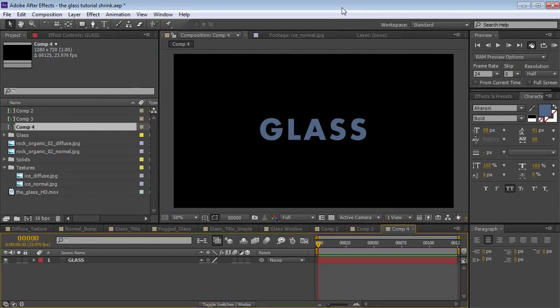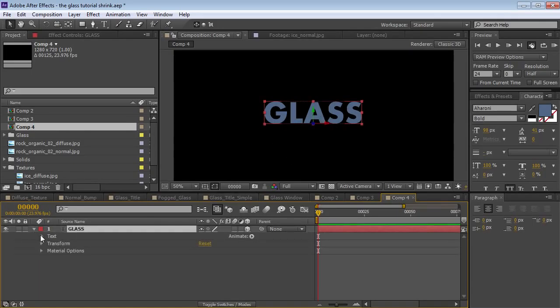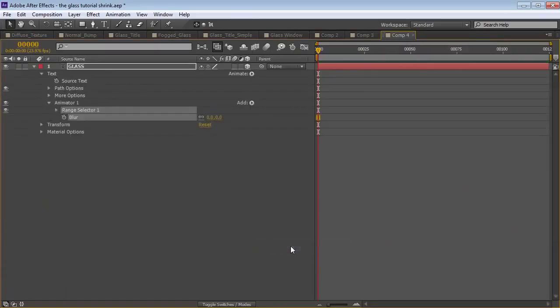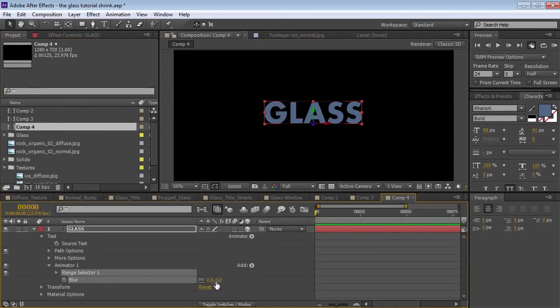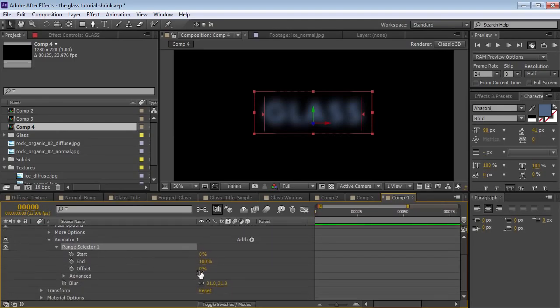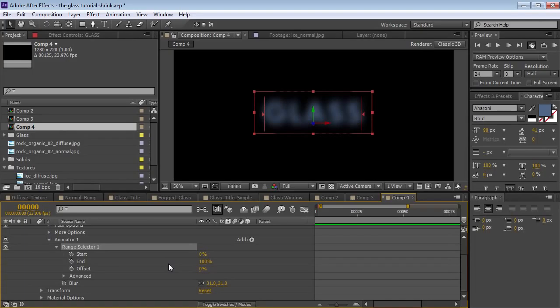Back to the tutorial. So we're going to use the blur as a way to create that diffusion. All right, let's go and set this up. We're going to turn on the 3D layer switch for our title. We're going to bring down the text properties, and we want to animate some properties for each character. So we're going to animate the blur. If we bring this down here, we can increase the blur amount. And what this will allow us to do, if we go into the range selector, is blur the characters one at a time. So kind of a cool little effect, but we want to have some control over this.